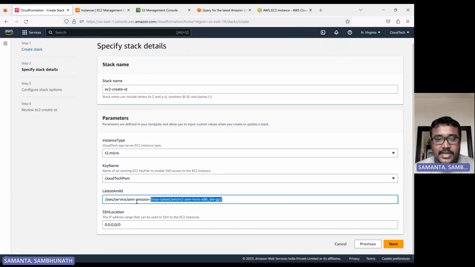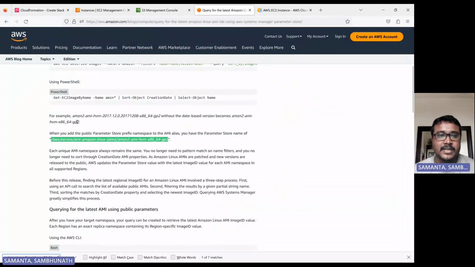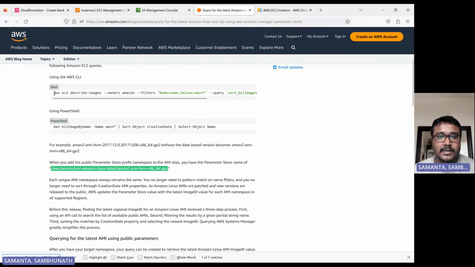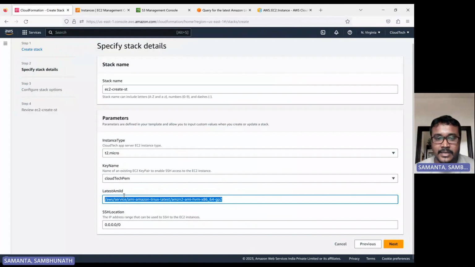And this is the image ID I told you about. We can get it by query, like this. If you search here, you can find it. So this is the image ID. If you have already configured the AWS CLI, then you can run this kind of query. If you have not yet watched my previous video about how to do the AWS CLI configuration, please have a look. Then you can run this query and you will get this. Otherwise, I will give the link to that video in the description. You can directly get the latest AMI ID from here. Okay.